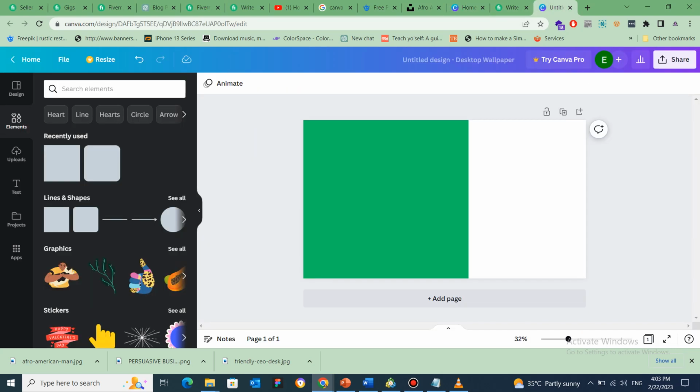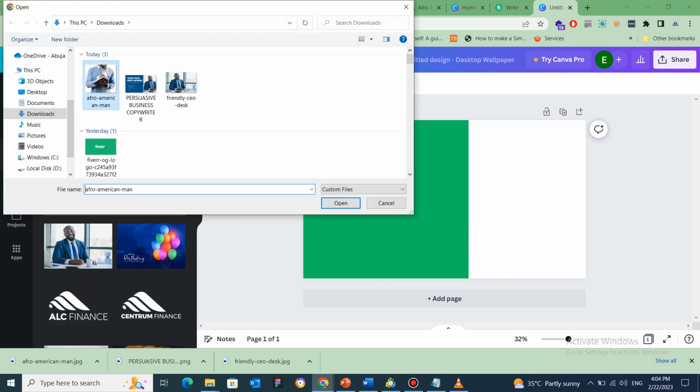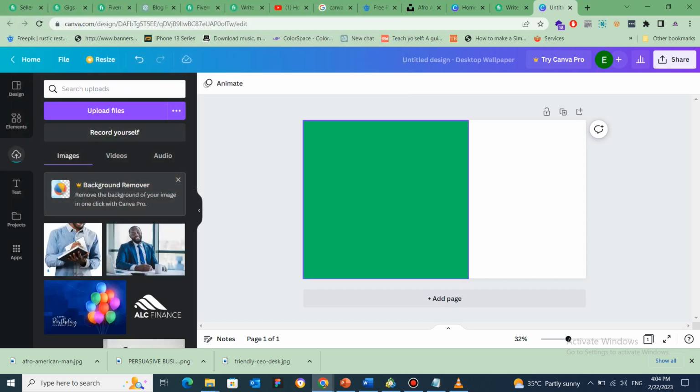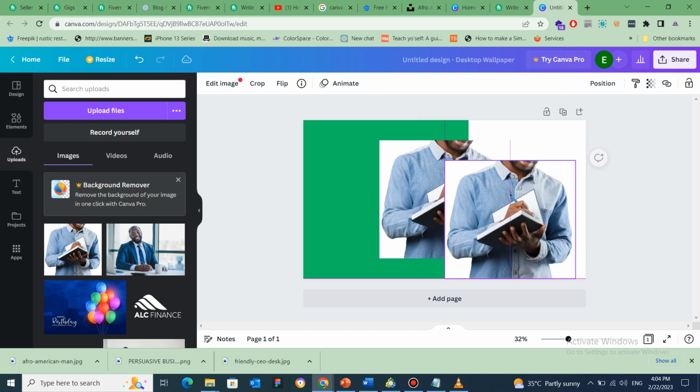So the next thing I'm going to do is come to uploads, click upload files, and select the image that I just downloaded. You can see it's already uploaded into my Canva. Once I click on it, it comes into my system. Sorry, I double clicked actually.